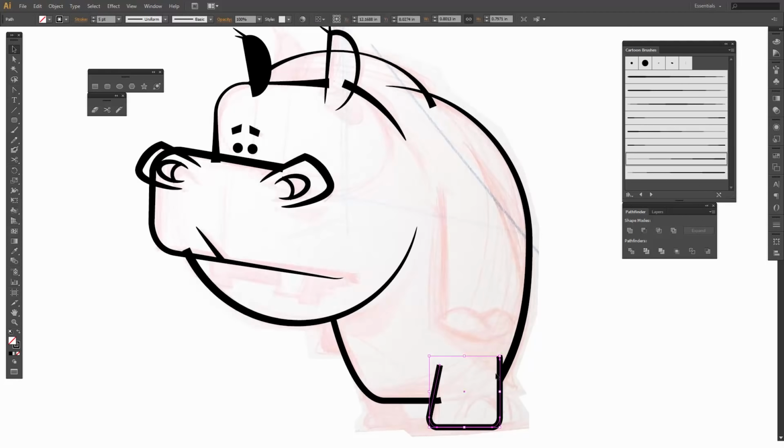Shift C. Actually, let's minus this guy. Black arrow, select it. It's going to go narrow, narrow. Let's go stroke weight of 3.